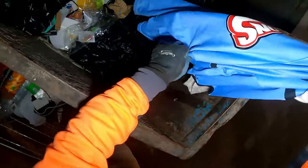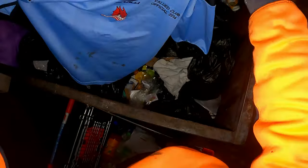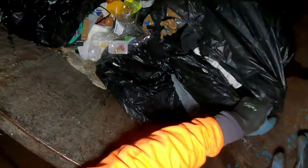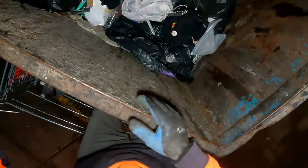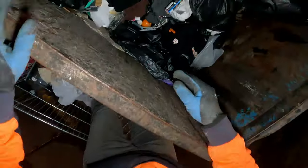What the devil have we got here? What the tarnations? Hey, that's a big jumper. 2014 shirt. Well, she's got some gruesome stuff on it. Leave it there. That might be a good rag for the wash rags. Put them through the washer. Put them through the ringer. That might be two. We'll grab all of that stuff. Got to try different clothing and that sort of thing through these machines. And we'll just grab that as rags.